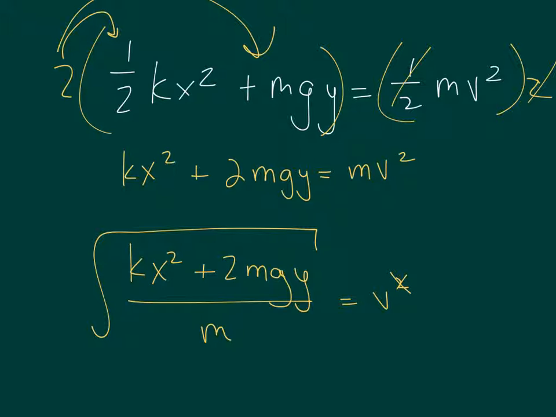Okay. Why doesn't the m cancel there? Because the kx squared has no m in it, right? How could you cancel m? Remember, you have a binomial on the top and a monomial on the bottom. To cancel what's in the monomial, it has to be in all terms. There's no m over here, okay? Only when you have an m in all the terms can you drop it off. The k throws it off, the kx squared.